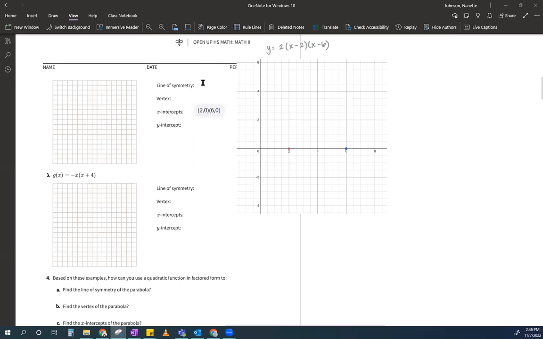Okay, so someone says, hey, Miss Johnson, I know what it is. It's x equals 4. And I'm like, wait, what? I don't see x equals 4. Where did you get x equals 4? Now think about it. He's right. Where would this person get x equals 4? Yes, someone says, Miss Johnson, it's just down the middle. And what are you talking about, down the middle? Isn't this down the middle? You're like, no, between the two intercepts. See how it's down the middle? So, okay, because of that, I'm going to draw my line of symmetry very light.